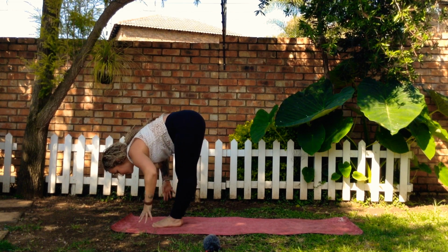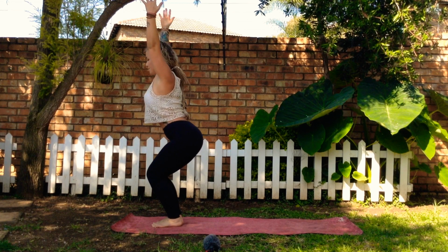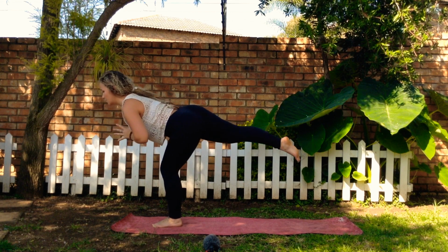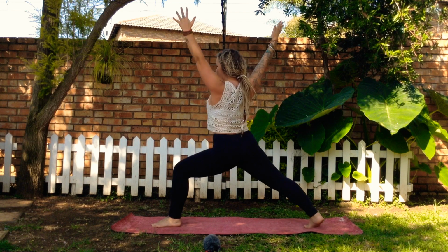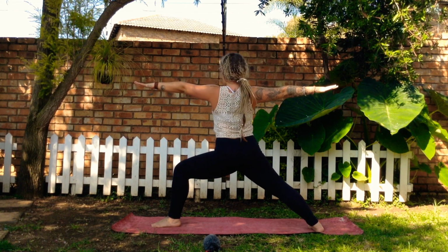Exhale, fold. Inhale, Utkatasana. Hands to heart center, right leg goes back. Slowly stepping behind you, crescent lunge, inhale. Turning up, warrior two, keeping gaze over left middle finger. Stay strong here, guys.